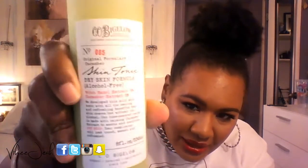And speaking of skincare-ish things, I'll stay in the vein of that. My hubby brought some of his Bath and Body products from storage, and this one is from a company called C.O. Bigelow Apothecary, and they have very interesting packaging. It kind of reminds me of that company that does the custom fragrances, or the throwback fragrances, I should say. I can't remember the name of it. If you do, please comment in the comment section. I believe it's sold at Sephora and Nordstrom.